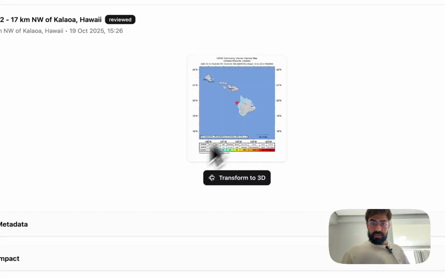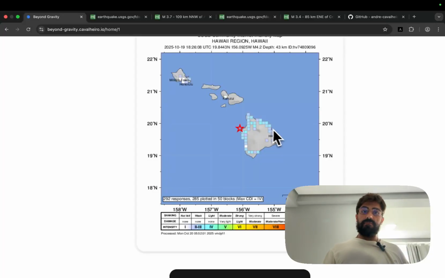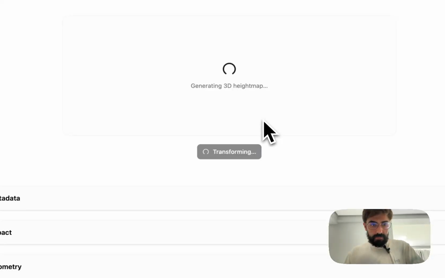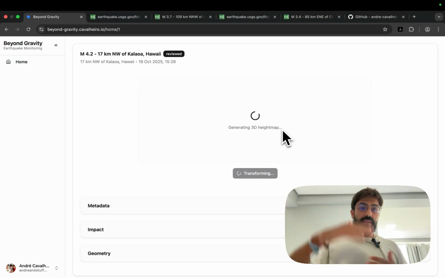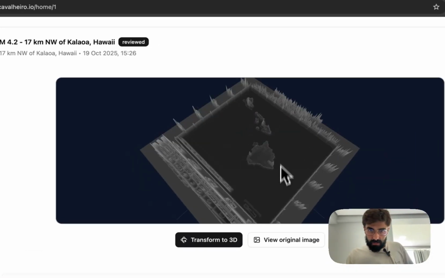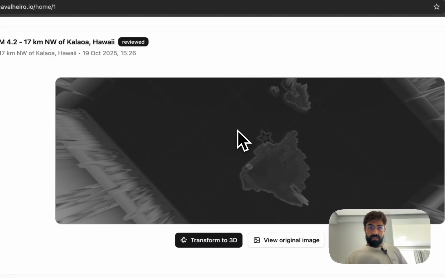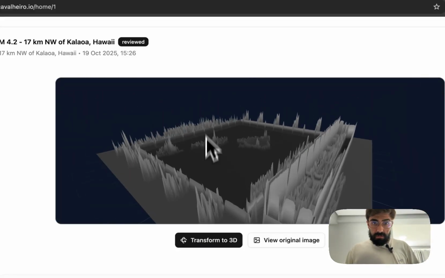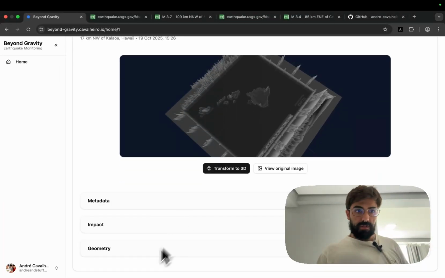Okay, so let's open one that has an image and consider how this image looks. It's like a little star, 3 little islands, a bit more, but 3 main ones. I'll transform it to 3D. And it's done live. Essentially, the color is used as a third dimension. And here we have the 3 main islands, the smaller islands, the star indicating the earthquake. And again, only for illustration purposes, but at least it's different from earthquake, so a real use case. And again, all the fields here.